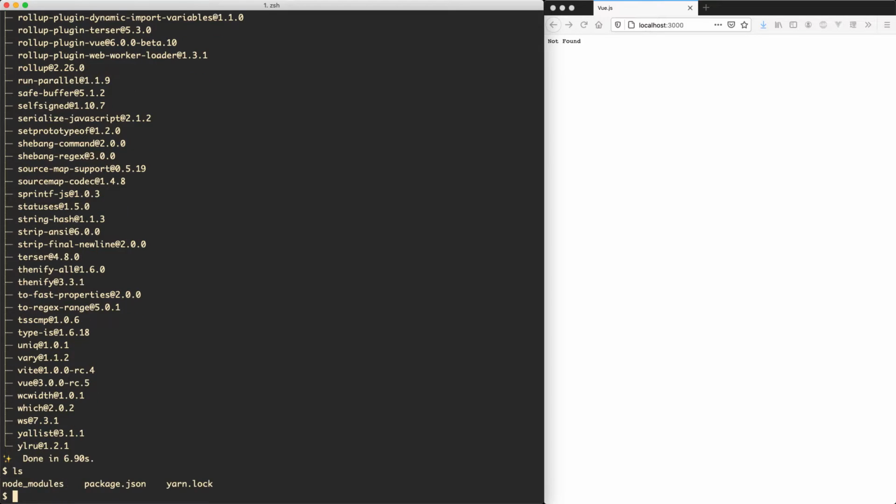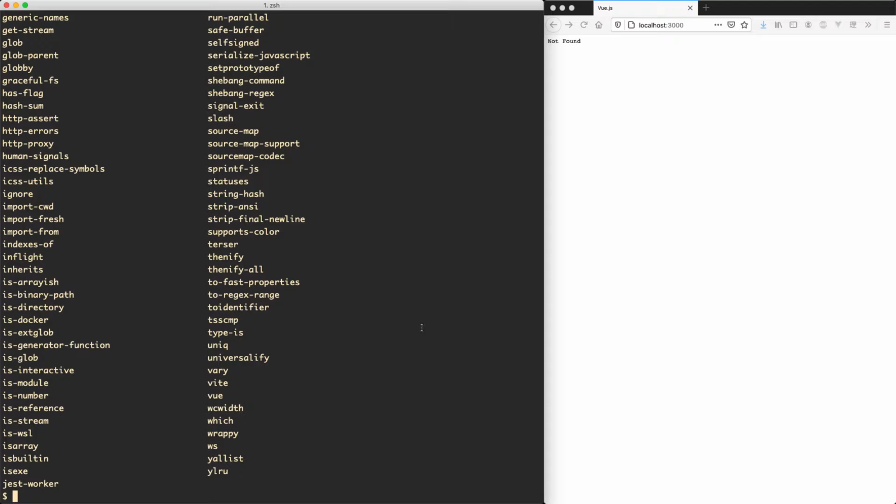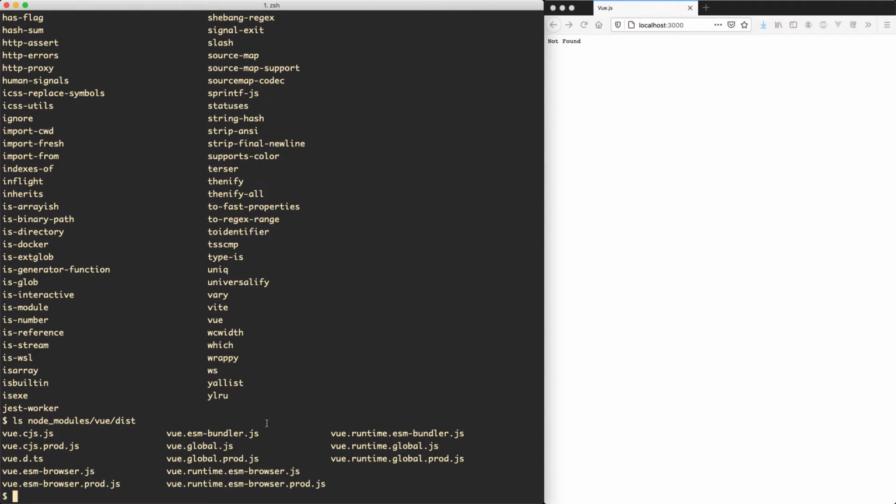If we do an ls now, you'll see we have a node_modules directory, and inside of that we have a whole bunch of modules, including Vue itself, so we don't have to install that. If I do an ls on node_modules/vue/dist, we can see quite a number of different Vue builds here, and that's because Vue is able to be used in many different environments, including a Node.js environment on the server, purely in the browser, or using an ES modules environment, which is what we're going to be doing here. Because we're using an ES modules environment, which is what Vite is, we're going to need to use the vue.esm-browser.js build. So let's just keep that in mind as we start developing.